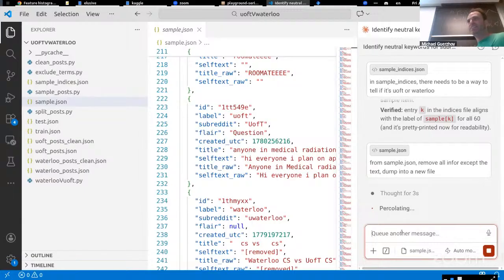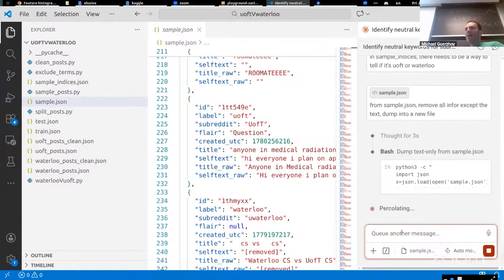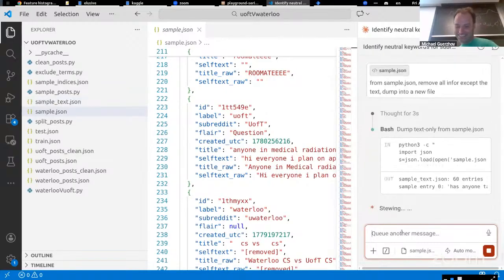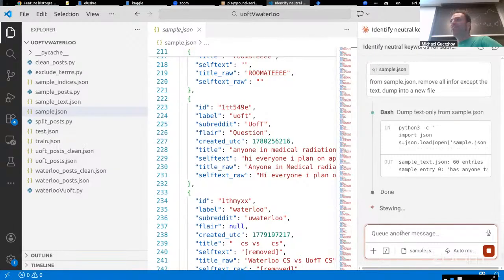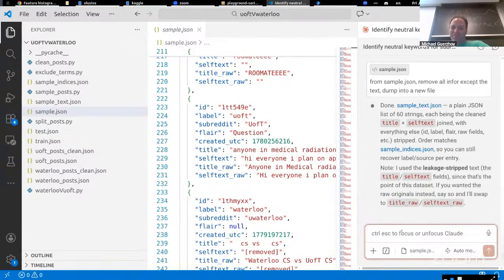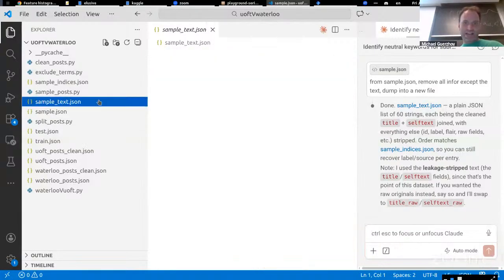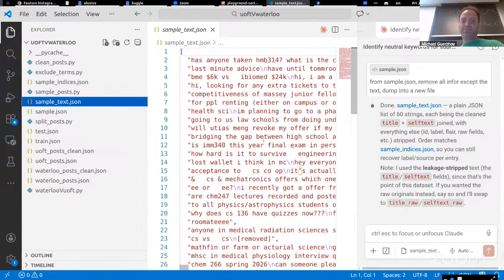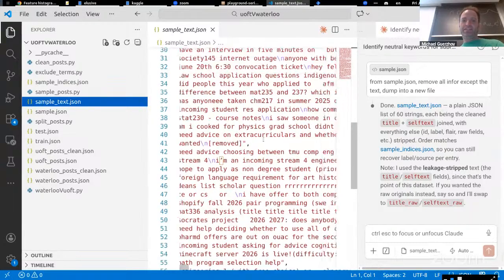Again, sorry, this is taking a while, but at the same time, if you haven't done this before, I feel like this is the appropriate speed to see it. Because I could do a slideshow, but I feel like that might be even less useful. But I am doing it live in fairness. Okay, so we have sample text.